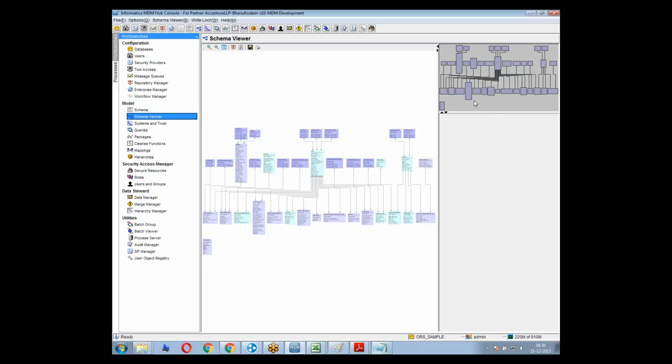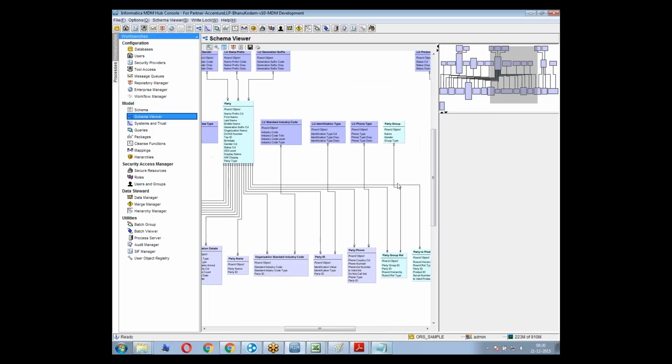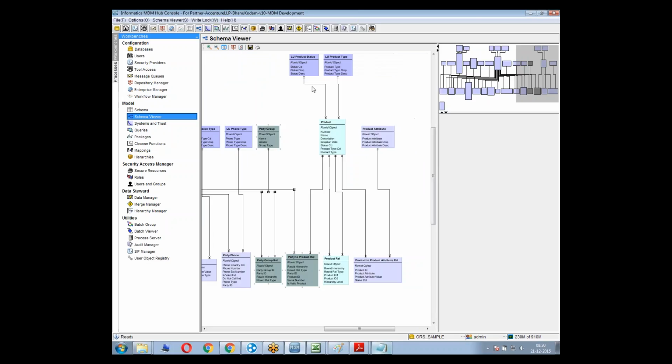For example, you see here, the left hand side means whatever you see from here to here, that's the customer domain. And whatever you see here on the right hand side, this is a very small product domain. Product domain will always be small only, it will not be big, because it's very simple.